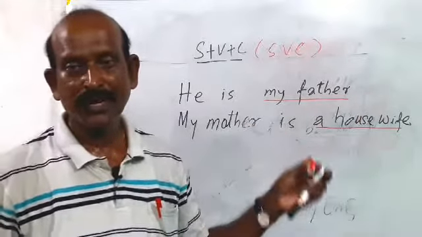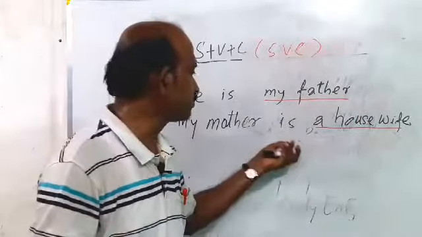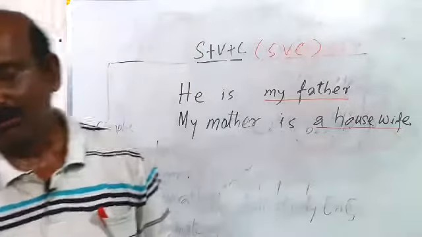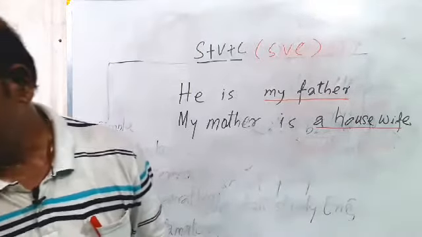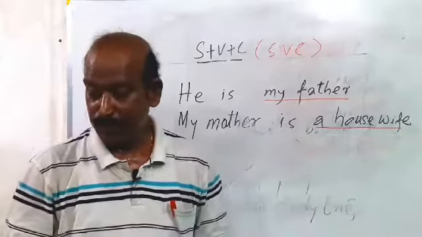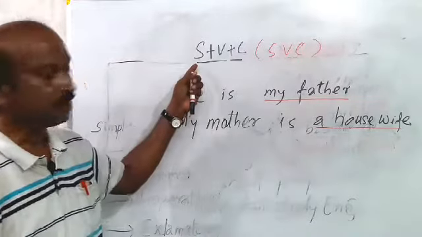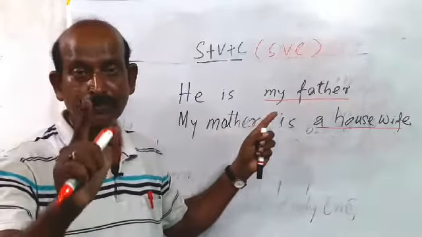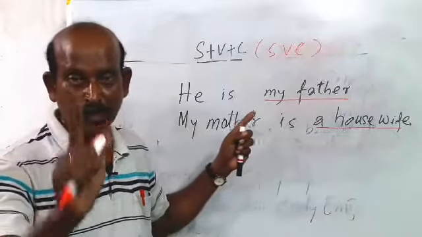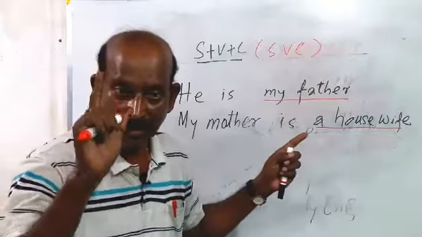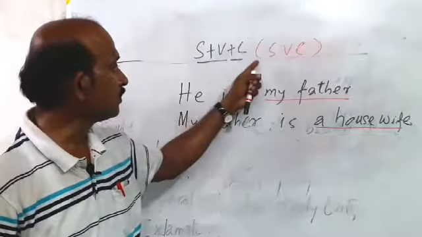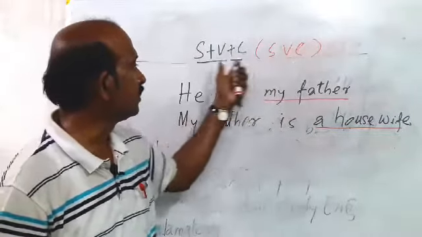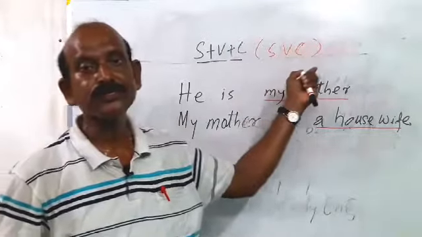As it is the stipulated time, within the stipulated time I shall tell you two or three sentences as examples. And the last pattern is the fourth pattern. Follow. Subject plus verb, subject plus verb plus object, subject plus verb plus object plus another object, and subject plus verb plus complement.